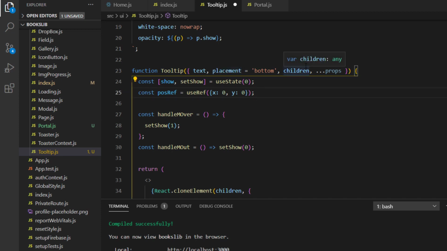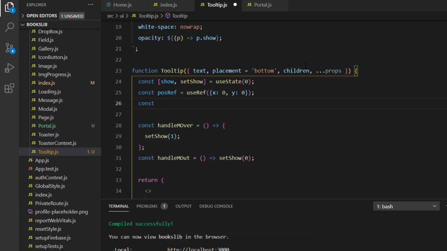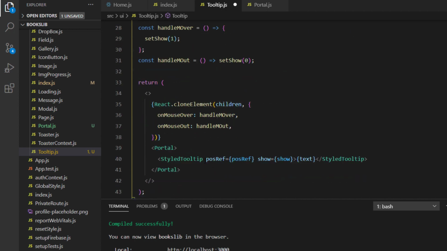So first I will get a reference to the tooltip. I will name it tooltipRef, which will be equal to useRef, and we'll set it to reference the styled tooltip component by assigning the ref to tooltipRef.